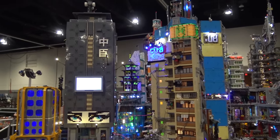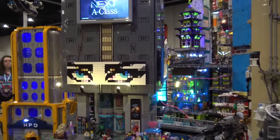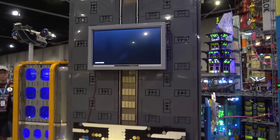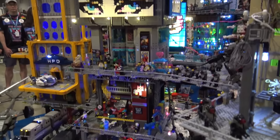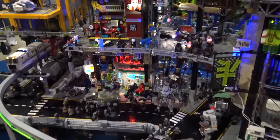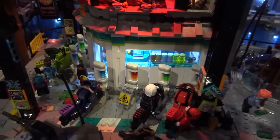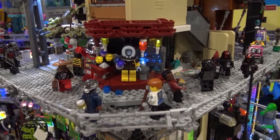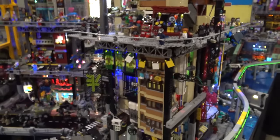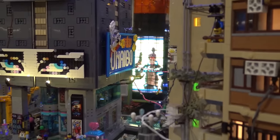But we have a bunch of new features in the build. Ted Andes built this fabulous corporate tower all the way down with the billboards on. He really, really pumped it to the max, getting all of the details in this tower right here. And we put him front and center in 08 in the original build just because he knocked it out of the park. He was one of the first builders to post WIPs in our Discord. And in the Discord, I'll mention, actually had over 100 people collaborating. So it's 80 physical builders. It's 100 plus collaborators, digital artists, 3D modelers, respected builders to give critiques in the effort. So it's a more than 100 person effort to put it together. But yeah, Ted Andes knocked it out of the park with this new feature in Sector 8.